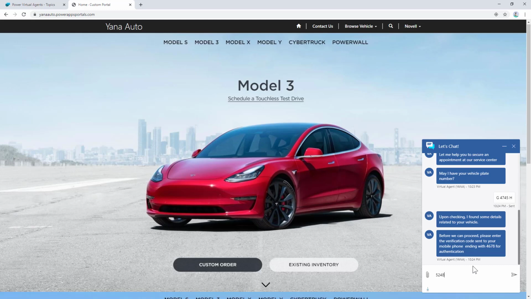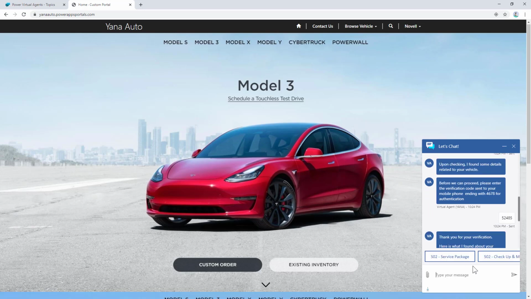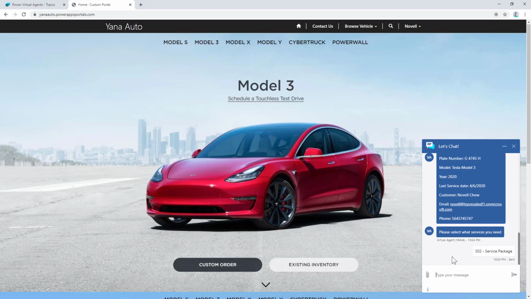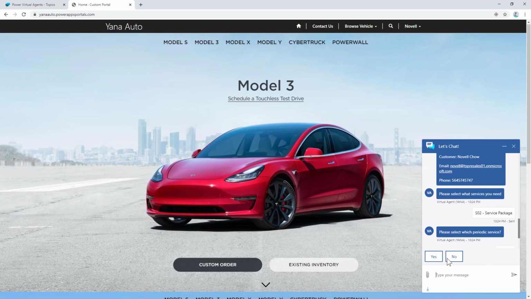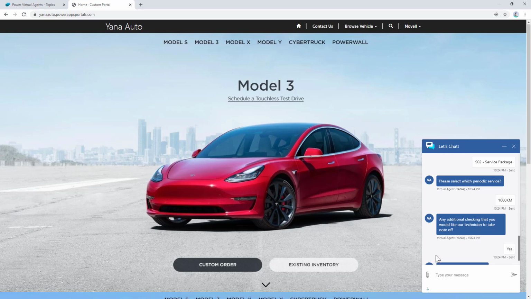If it exists, then it will ask me for verification information again. And once I enter the verification information, it will retrieve the same vehicle information and it will ask me what services I need. And in this case, I'm just going to pick a service package of 1000 kilometer service. And again, it will ask me if there's any additional checking, same as the previous one.